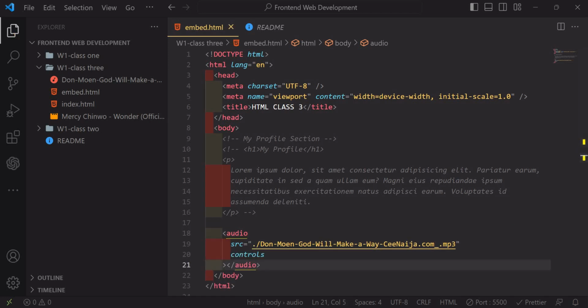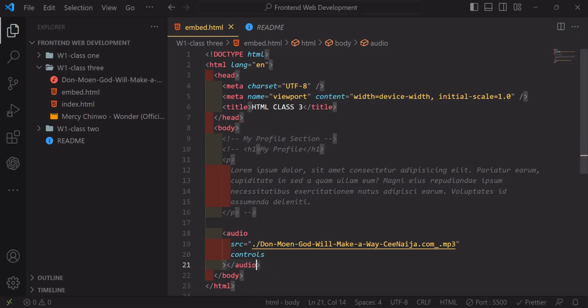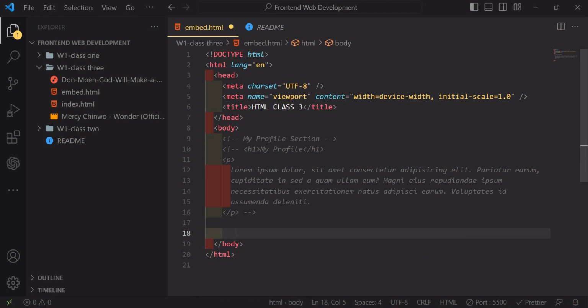So we'll add controls now. Now look at what we have. You see, this is what we have. Now you can see everything. So now I'm going to cut this audio and put it inside of a figure HTML tag. What is a figure HTML tag? A figure HTML tag specifies a self-contained content that is used for photo, illustration, code listing, and all that.